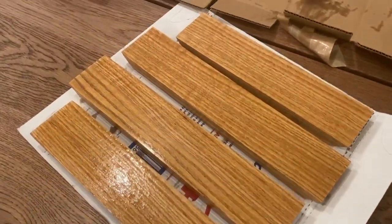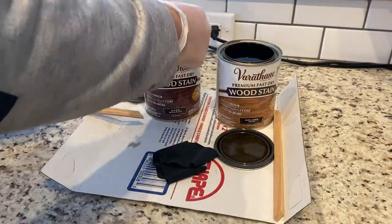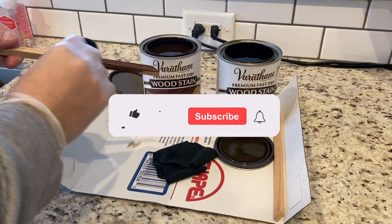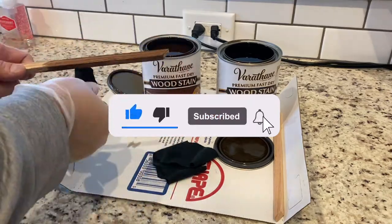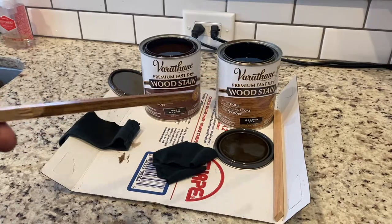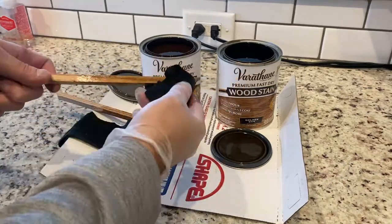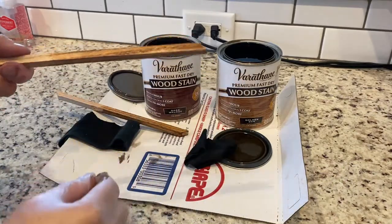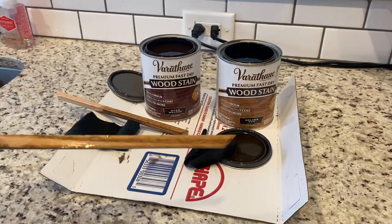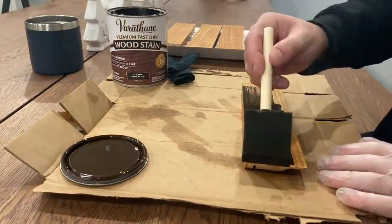The directions on the conditioner say to let it sit for around 30 minutes, so that's exactly what we're going to do as we test out some of the wood stain for the frame. The can on the left is dark walnut, and the one on the right is golden oak. In this particular test, I think the dark walnut looks a little bit better, but if you like the golden oak more, let me know in the comments. I think it'd be interesting to hear a few different opinions, even if they're the wrong opinion — well, there are no wrong opinions, but I'm really hoping that I made the right choice.